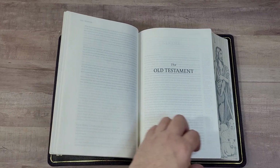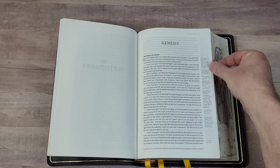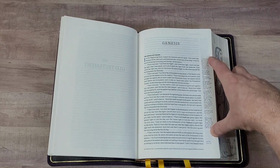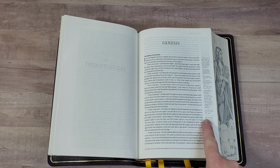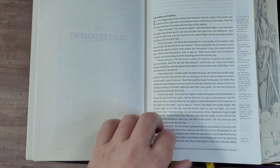Some basics. This is a single column setting with references in the outer margin. Now these are the standard New King James references from Thomas Nelson. And it has the reduced set of footnotes. And the footnotes are in the footer. Have about 14 to 16 words per line. And the 9-point Milo font looks larger than it is.